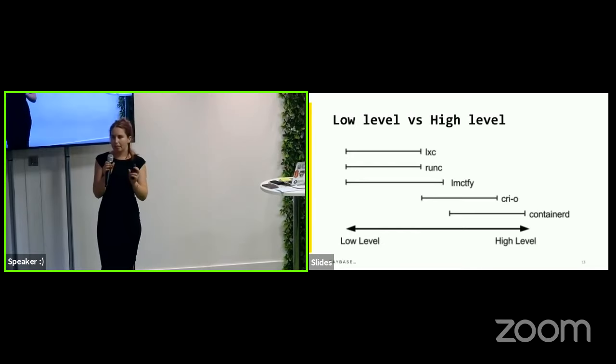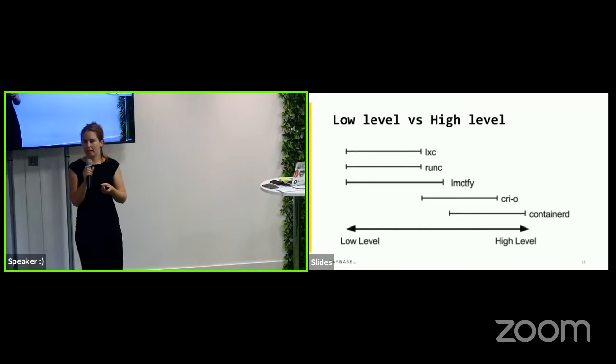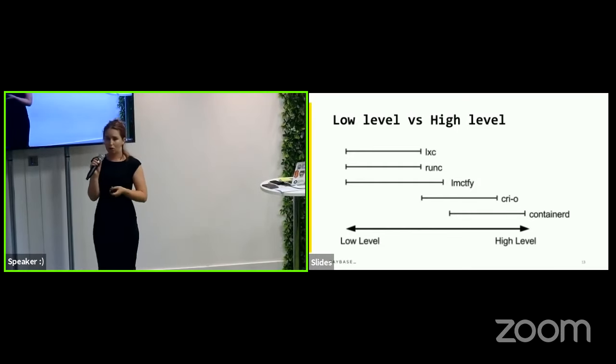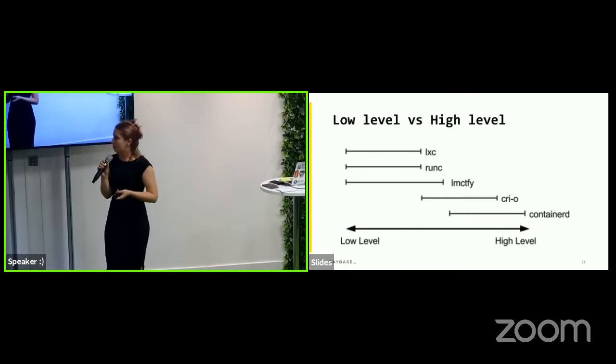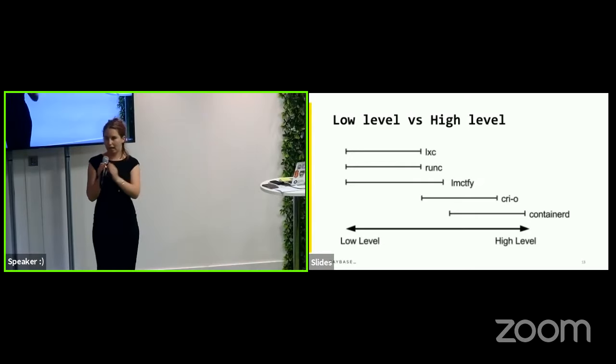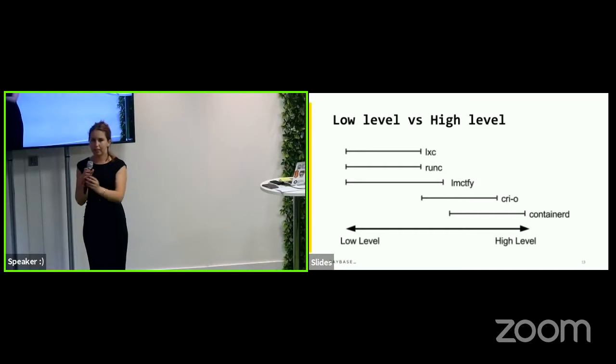But just having those processes on the kernel is not enough to use containers properly. You also need additional APIs, additional functionality. You need things like packaging images and building images and so on. Those functionalities would be taken care of by a high-level runtime. So this is where something like CRI-O or containerd comes into place. And Docker Engine, it'll become more clear in a second, is an end-to-end solution from low level to high level. It contains all of the functionality in one.